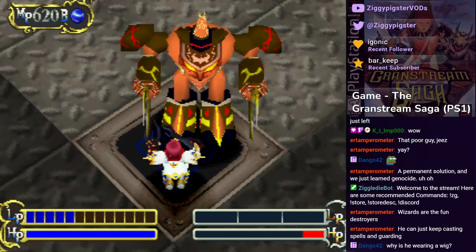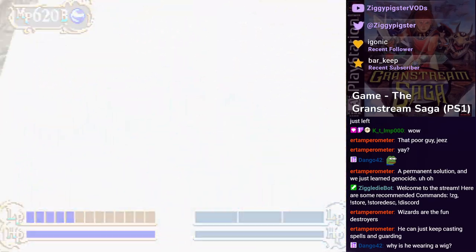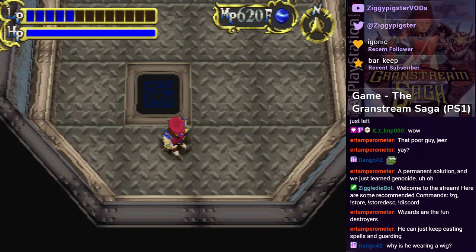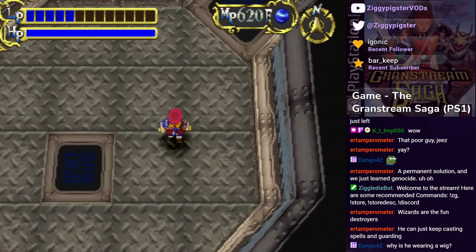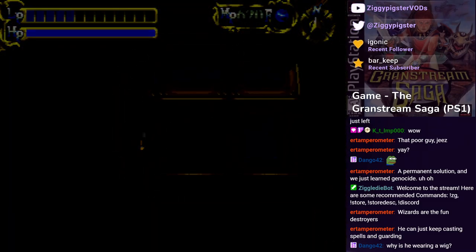It's fine. We don't need to dodge anymore. He's going to guaranteed die. And I don't care about getting Dark Force stuff here. 350 gems. Well, I can get another gold piece, I guess. Now we should be able to go through the west door.